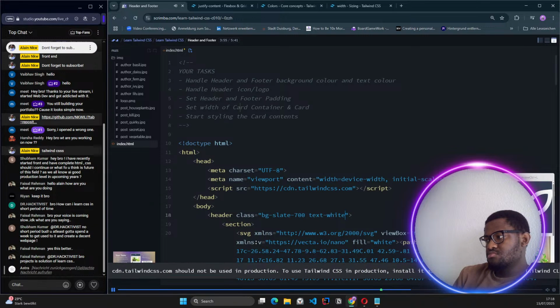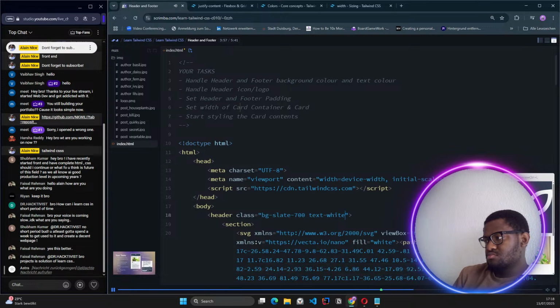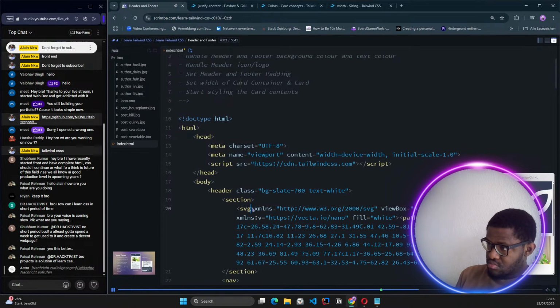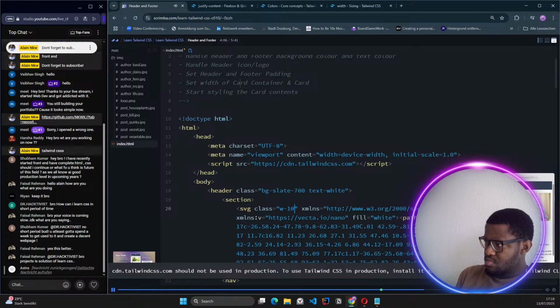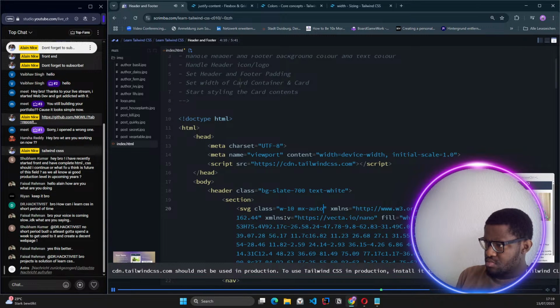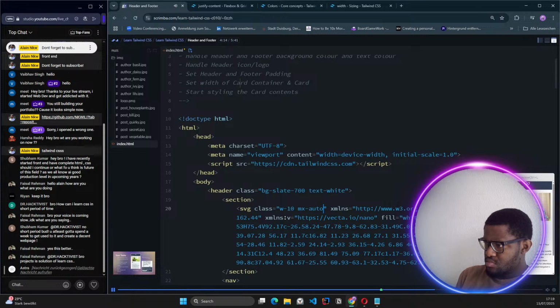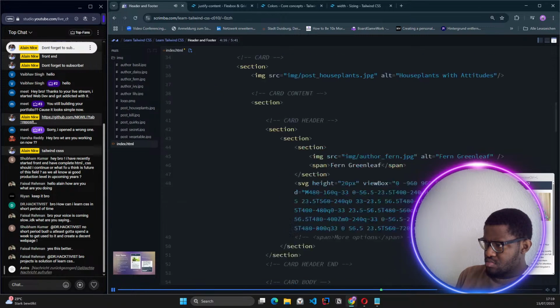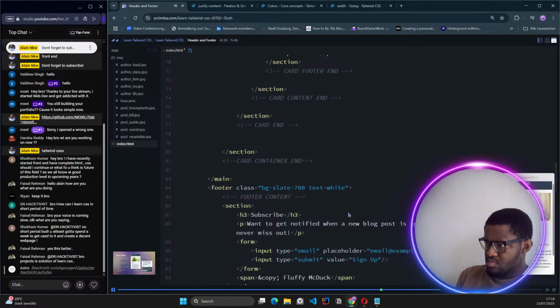For the header icon, I found that the width of 10 units worked best to make it fit nicely. So over here in the SVG, I added width 10. I then centered it by adding mx-auto. Then I used p-4 to add padding on all sides on both the header and the footer. So back here, I did p-4, and in the footer, p-4.